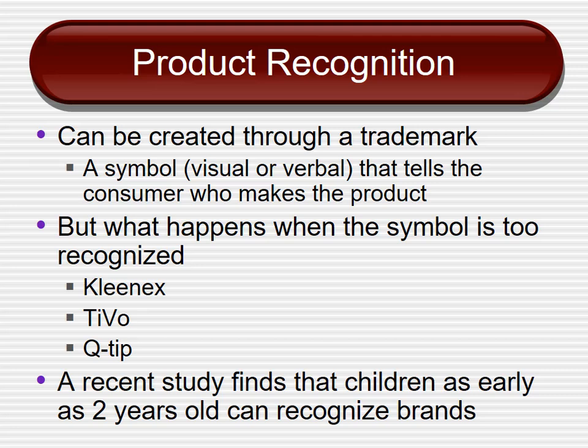So how do we create product recognition? Well, you can do it through a trademark, a symbol, either a visual symbol or a verbal saying, a motto, a logo, a catchphrase, whatever, that tells the consumer who makes the product, right? So you have this trademark, this visual thing that makes them understand what the product is.